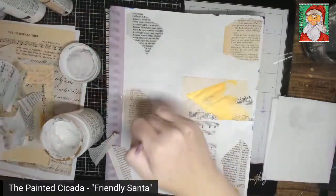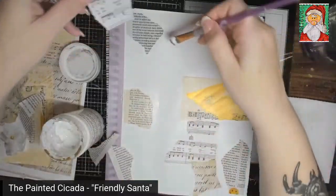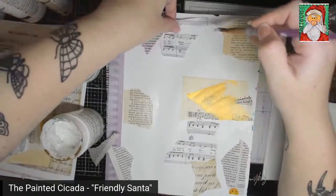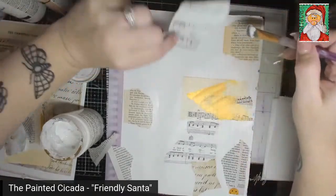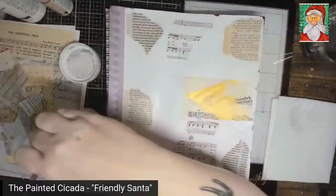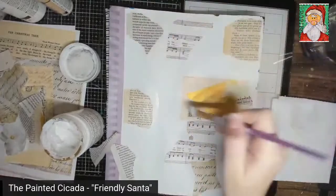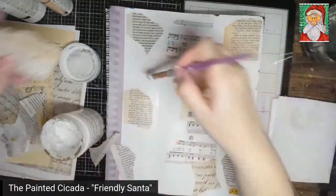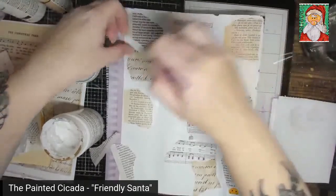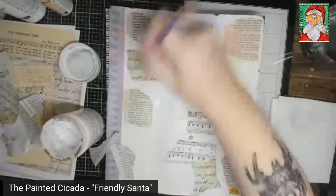The only requirement I ever give myself is it really bothers me if I've got words going sideways. I really like most everything to be easy to read with the eye. I feel like it makes it stand out a little more. So I don't like to turn things, orient things sideways, but that's kind of a personal preference. So that's not even a rule. That's not even something you have to stick to.